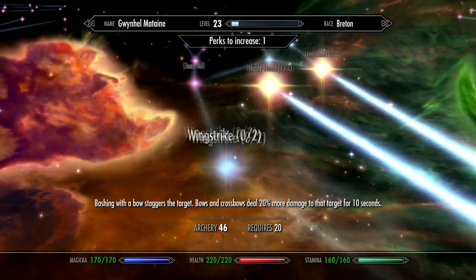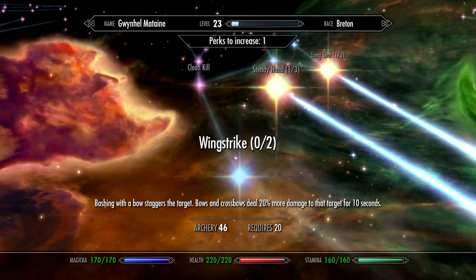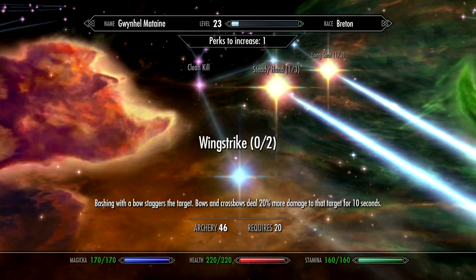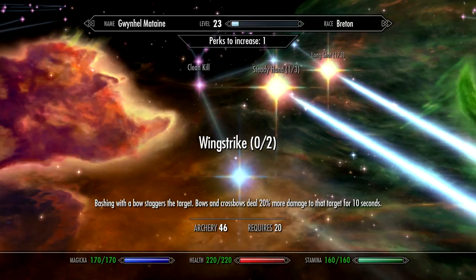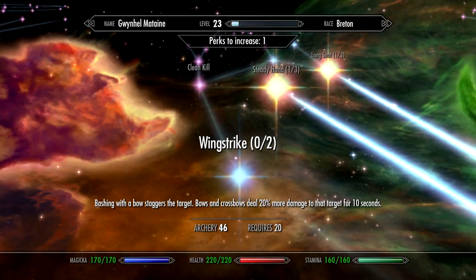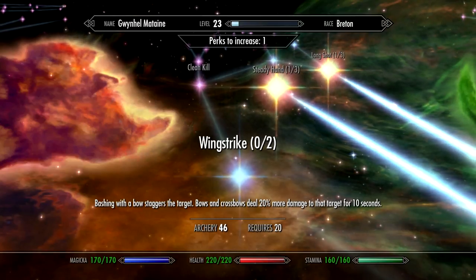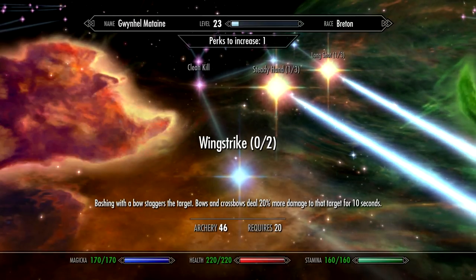Let's also go over here to archery. And I am going to go ahead and buy Wing Strike. It will enable us to possibly stagger enemies when they get too close and we bash them with our bow, and then we can deal extra damage to the enemy we just staggered for 10 seconds.